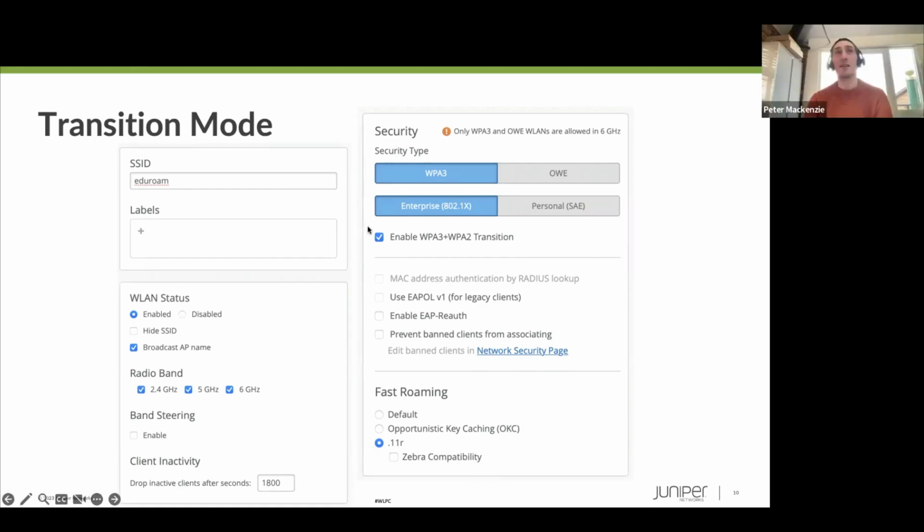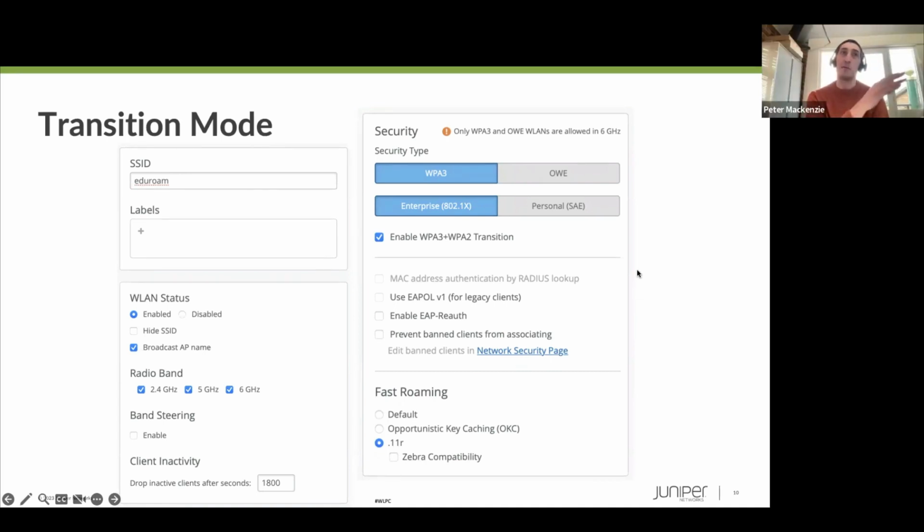Yeah, it's a really smart solution to this problem, I think, because you end up catering for all clients, don't you? If you're a 6 gig client, you will be able to support WPA3. Yes. And so therefore, you'll be backwards compatible in 5 and 2.4.